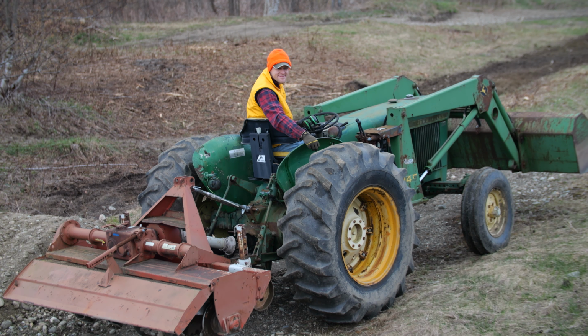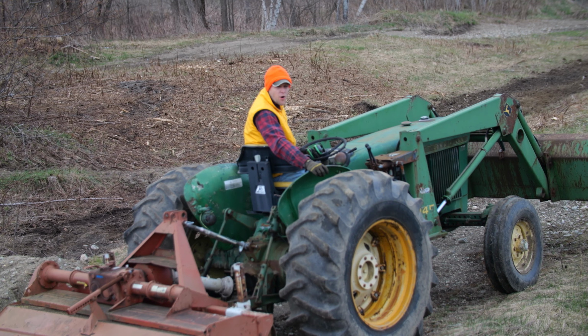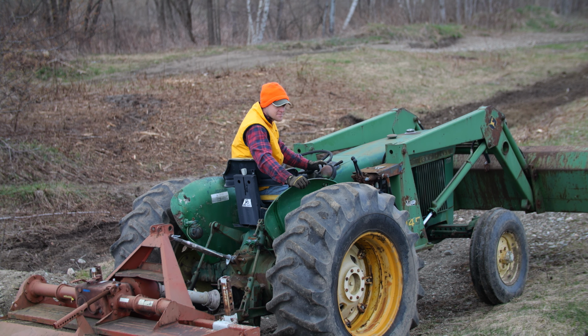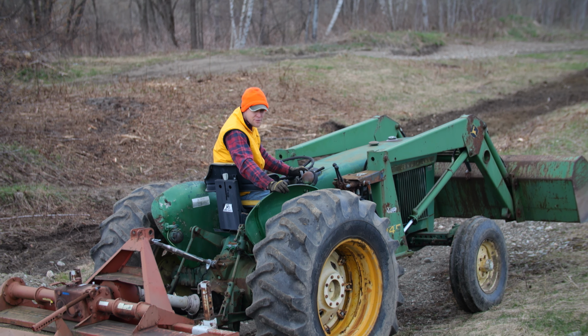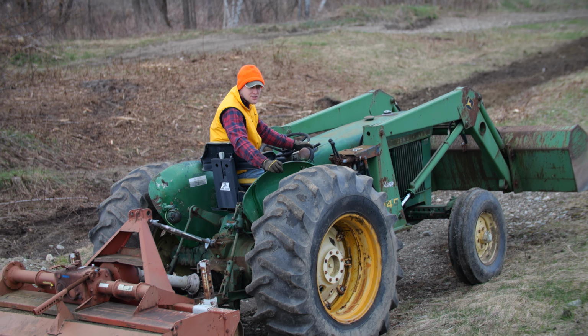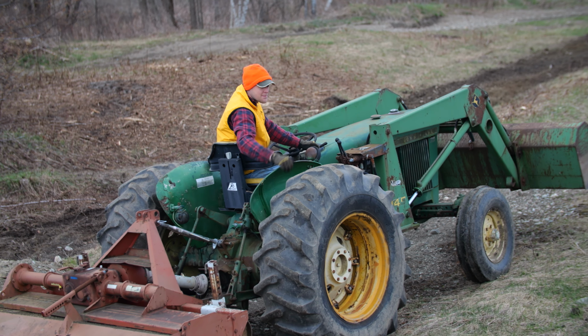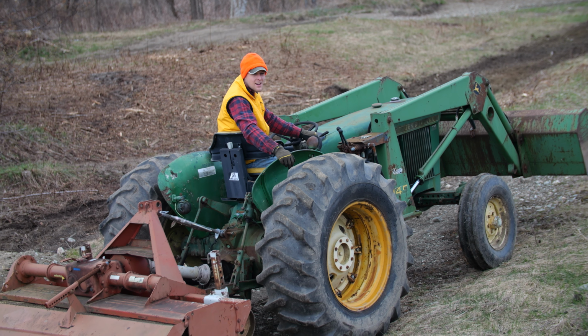You like that? Have you ridden it? I went over it a couple times. Yeah, it's really soft because there's those couple piles of a whole bunch of sticks and brush left over from the loggers. It's been a couple years, so they rotted down and I was able to push them together. So it's squishy because it's all just made up with rotten sticks, but I put a little dirt on top.